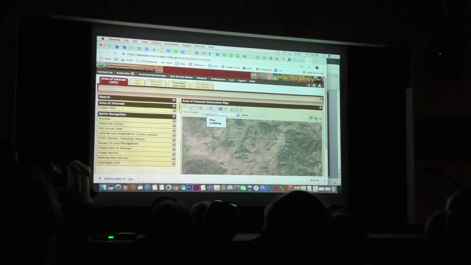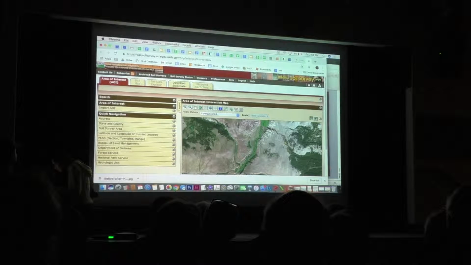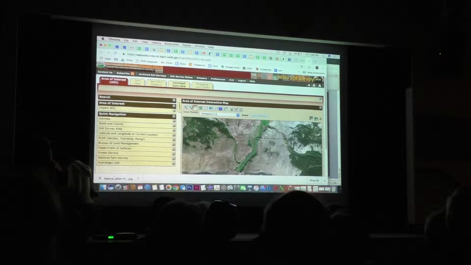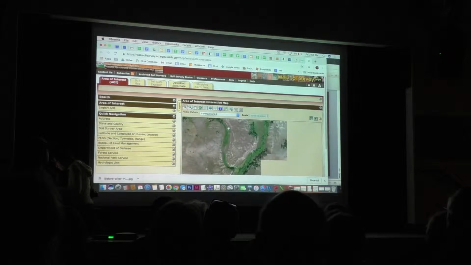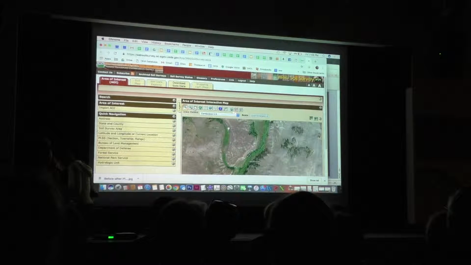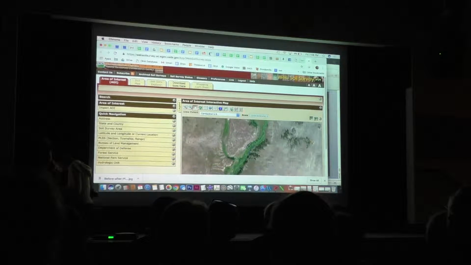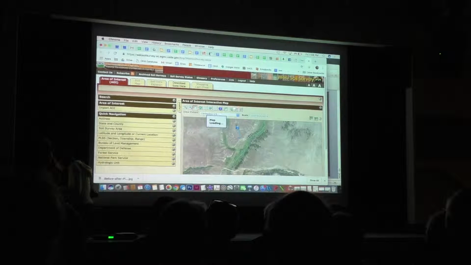She's going to get into the Myers Creek site. Yeah, and you have to use these tools, so that's the pan, and then zoom in here. And then the AOI, that's area of interest. I don't know why there's a box on there.